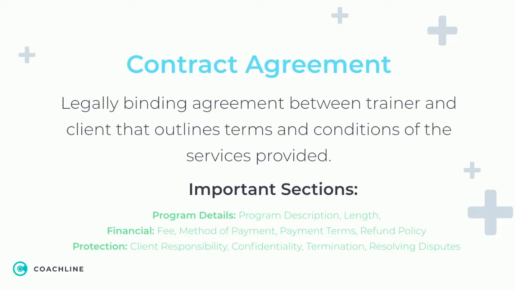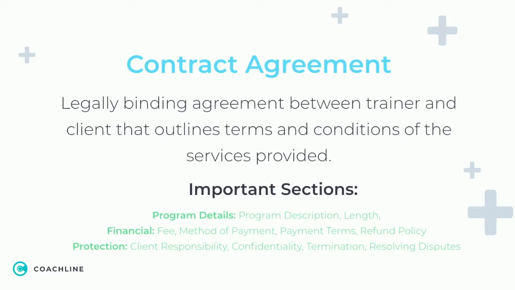You're going to want to explain what the fee is. So how much are they paying you for the program? What method of payments do you accept? Do you accept credit card, PayPal, whatever? What the payment terms are. Say they are on a monthly payment plan, so they have to pay every month on X date, or maybe it's pay in full. You have to list out what those payment terms are.